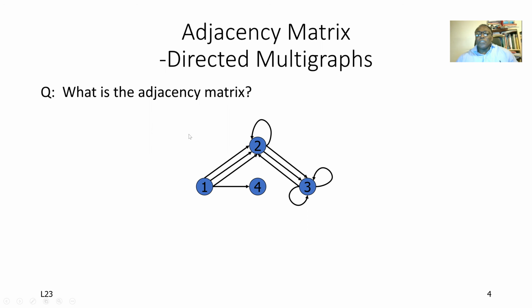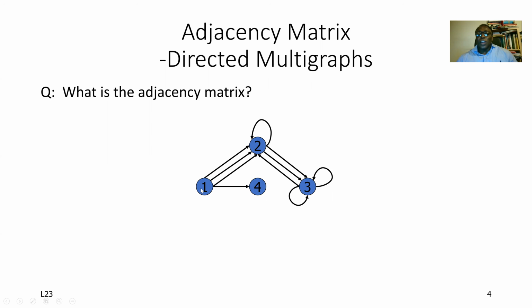Then I'll start with the first box, the first row, first column. It will be 0. Why is it 0? Because in vertex 1, I don't have a loop. Then I'll go to the second column. I'm still in the first row. Every row is the vertex number. Since I'm in the first row, I will start with 1. When I go to the second row, I'll stand at 2. If I go to the third row, I'll stand at 3. In the fourth row, I'll start at 4. So I'm still in the first row.